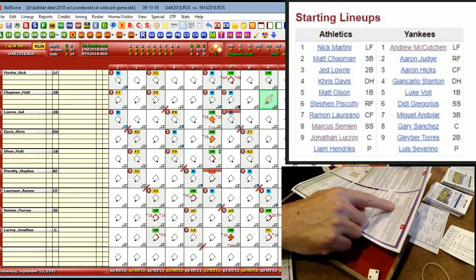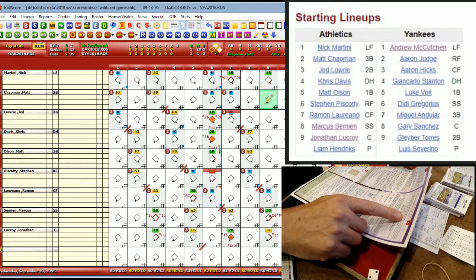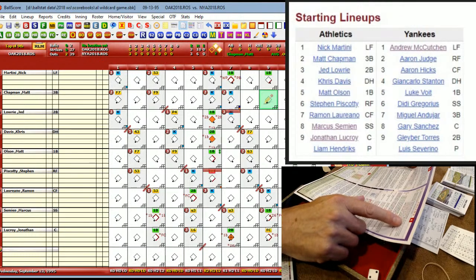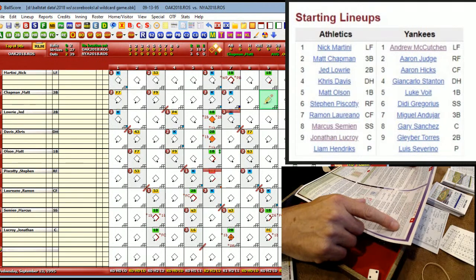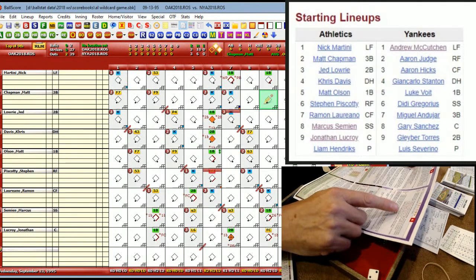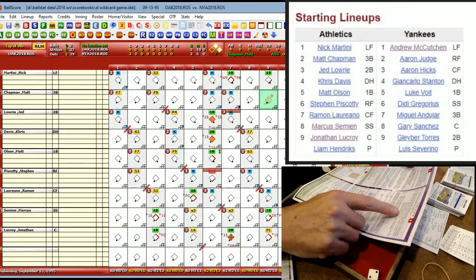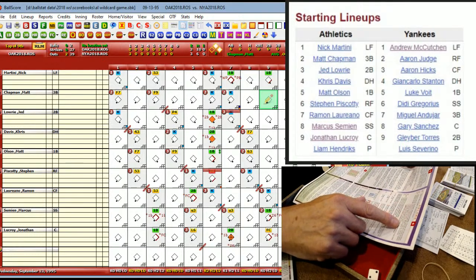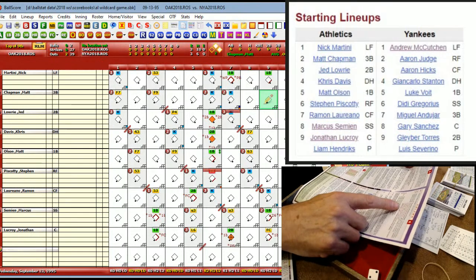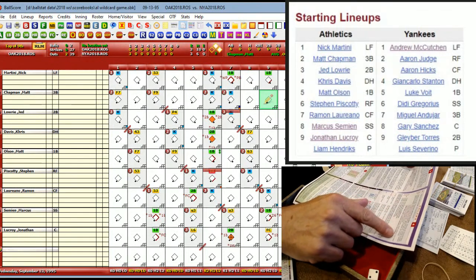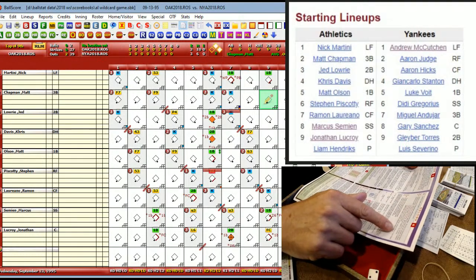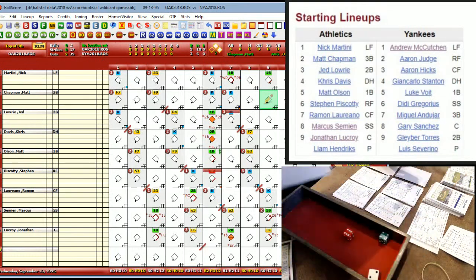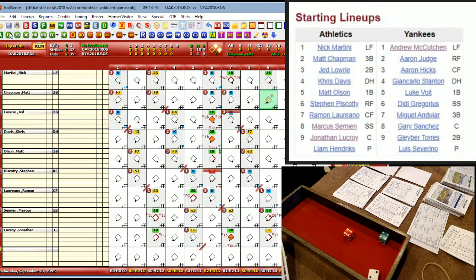And it says runner on second base may try to score, and defense may try for a runner at plate. If there is a throw home, roll a die versus the runner's speed. If die is higher, he's out. If not, he scores. Runner on first goes to third. If no throw home, runner scores. Others held at first base. With 2 outs, runners advance 2 bases. So there is 2 outs, and that is going to be a single. Runners are going to advance 2 bases. And the A's have taken the lead here in the top of the 9th, 2 outs.